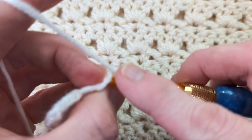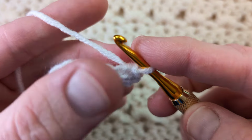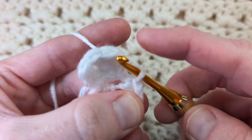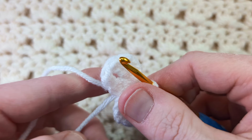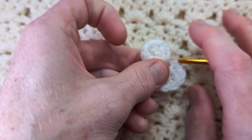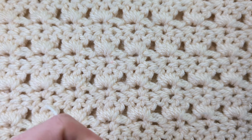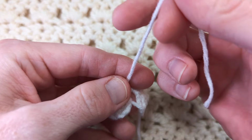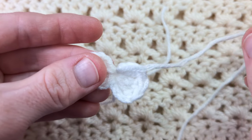Slip stitch down the back bumps. 1, 2, and into the ring. Okay, cut your yarn away. Leave a long tail for sewing. You can pop that straight out of the ring. And then we're going to close this using your tail, and we're going to close this nice and tight. So pull that nice and tight. And that's your little wings done.